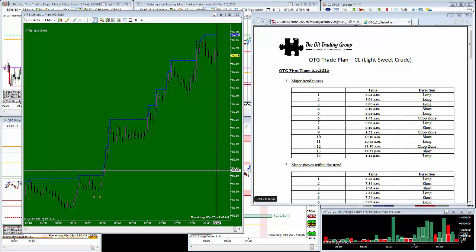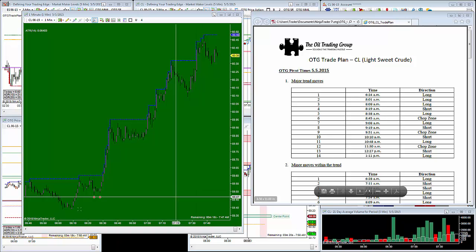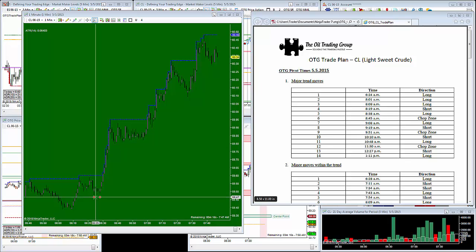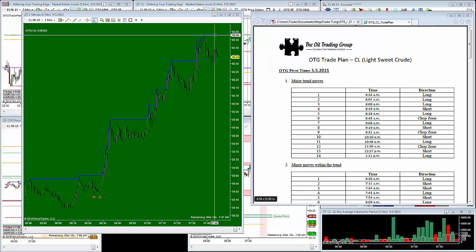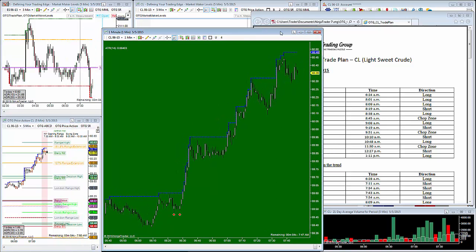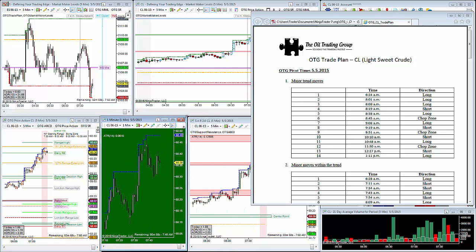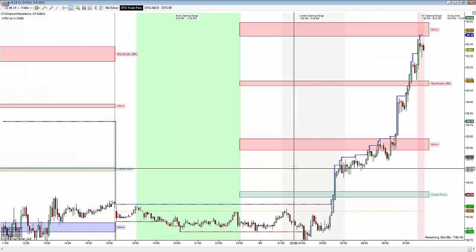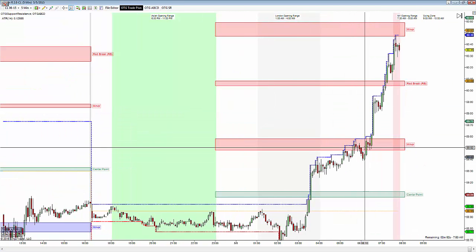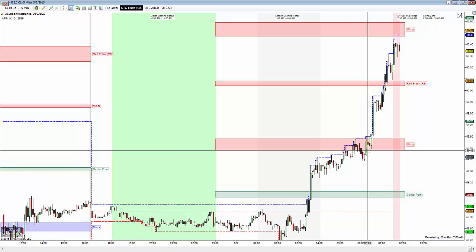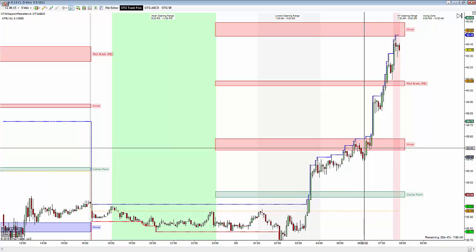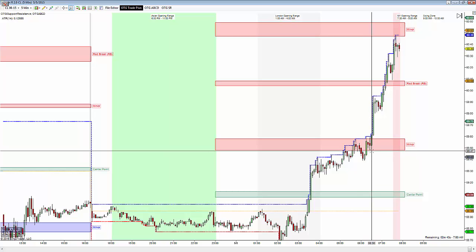Okay, so again, this is your trade plan. This is the timing that we said we would expect a move to occur, and these are represented here by these 2 red diamonds on your chart. Then, of course, we have made a significant run up, and you'll also notice that time occurred. Let me drag this down. When that time occurred, we were right here off of your support and resistance levels down here. So again, this is right in that area, 630, 625 in the 630 candle. That was right at the bottom end of your support zone.